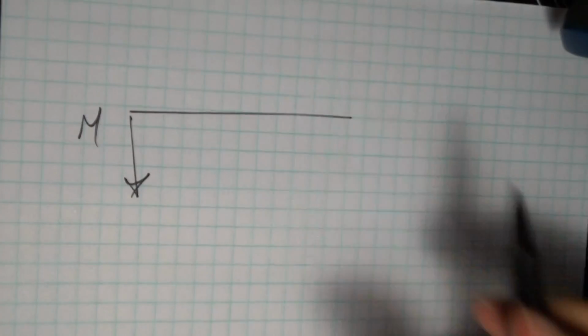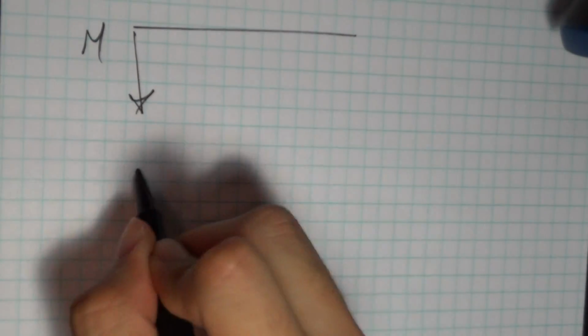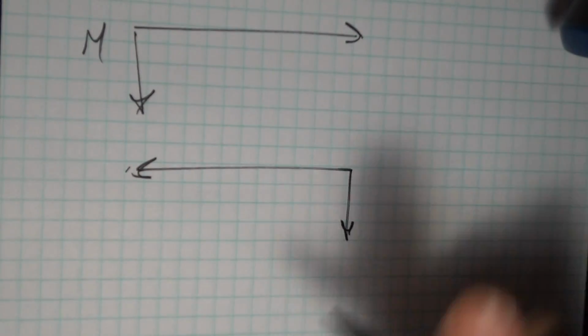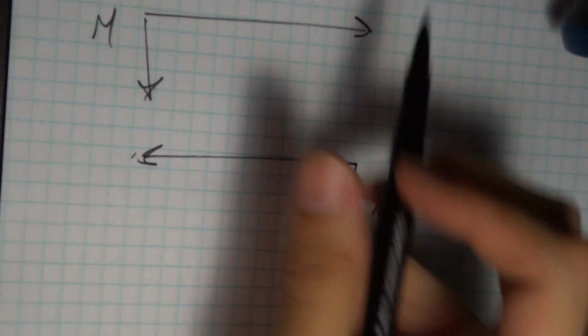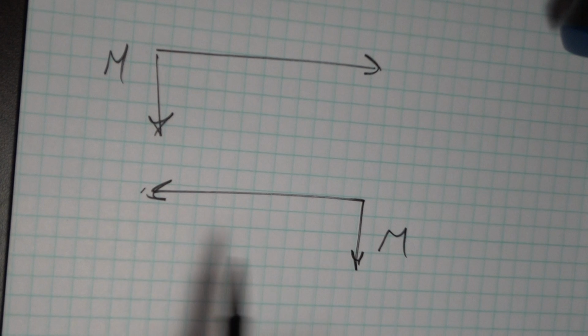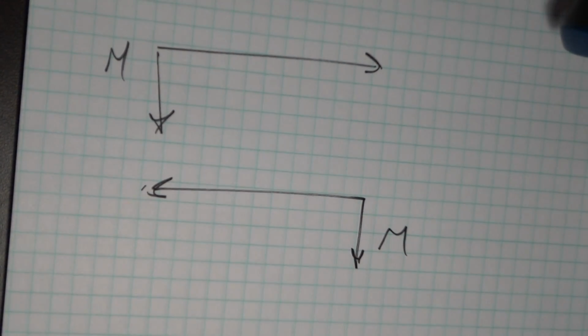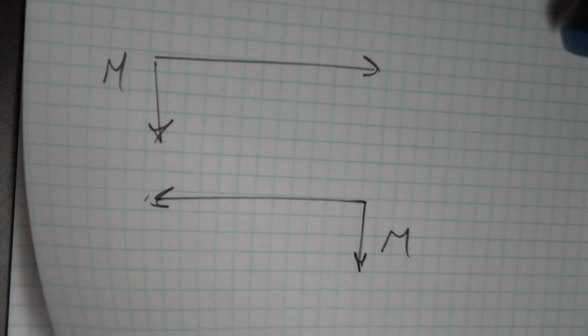This is his moment diagram. He draws it with the axis downwards, and sometimes he'll draw his graphs like this, where in this case he's starting from the left and going to the right. In this case, he's starting from the right and going to the left. I just want to show you that these two graphs are equal. All that you have to keep track of is how you draw your equations.